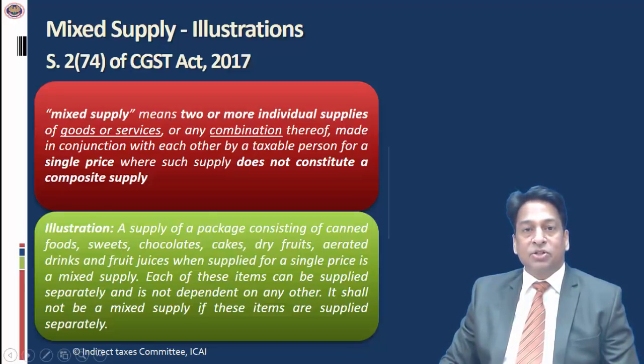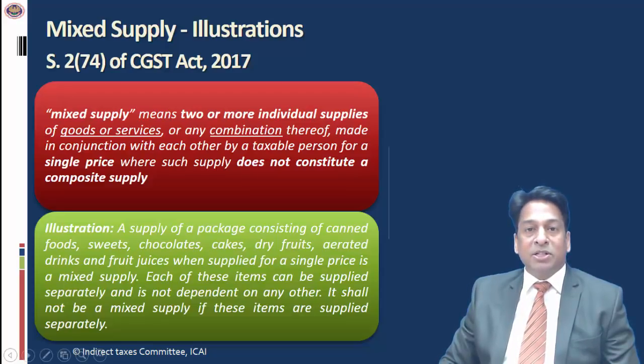So let's take an example. This gift hamper consists of goods, like I said, sweets, fruits, aerated beverages, that are chargeable at different rates, maybe 5%, maybe 12%, maybe 18%, and 28%. The whole combo would be taxable at the rate of 28%. That is the concept of mixed supply which we are referring to. And it's not naturally bundled. That is the reason, and it can be separately supplied if required to be. So this would be considered mixed supply for the chargeability of GST.